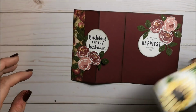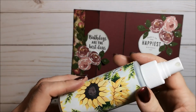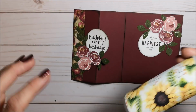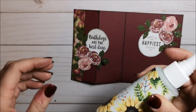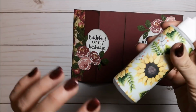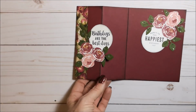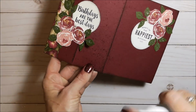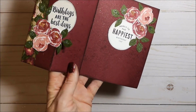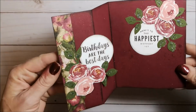And we're going to shimmerize this. The girls at my class last night laughed at me because I decorated my champagne shimmer mist bottle, and I'm just using retired designer series paper to put it on because I have so many bottles on my table I couldn't remember what was what. So I know that the decorated bottle is my champagne shimmer mist paint that I've got mixed with 70% rubbing alcohol, because I'm addicted to shimmerizing everything.